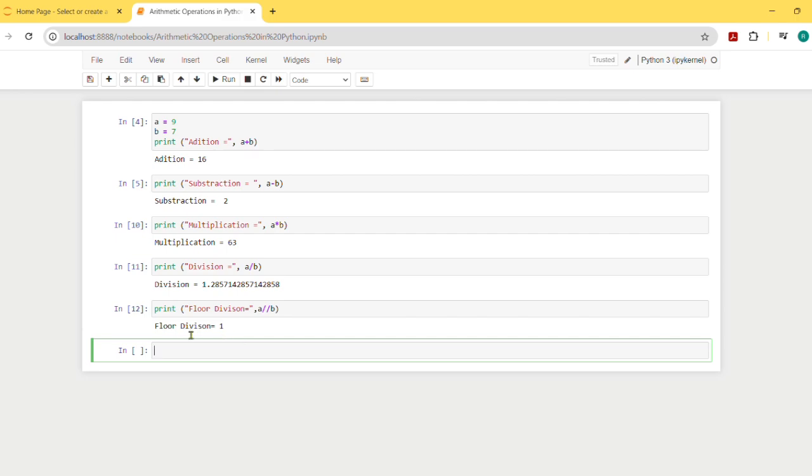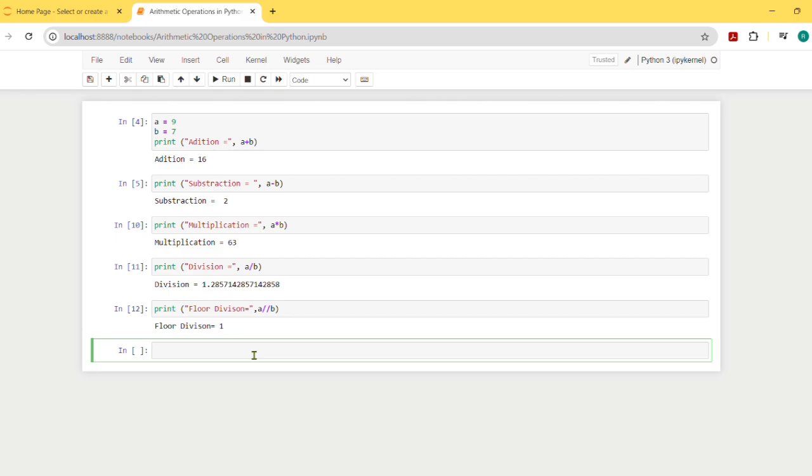You can see here we have floor division is 1 because the division is 1.2, so the floor division will round off the division value. So that is why if we have to calculate some round off possibilities in any arithmetic equations, we'll calculate the floor division for that part.